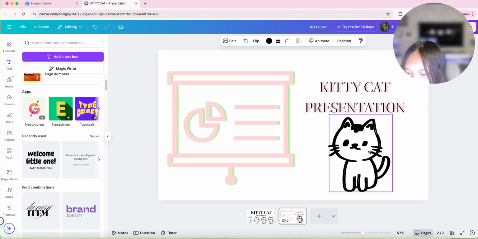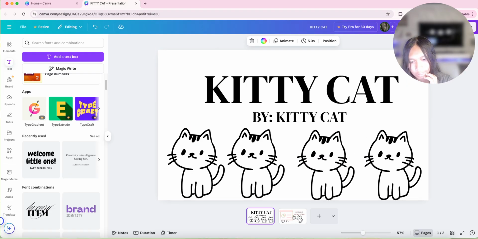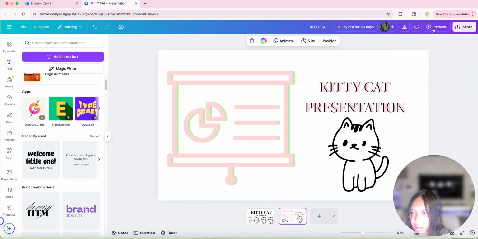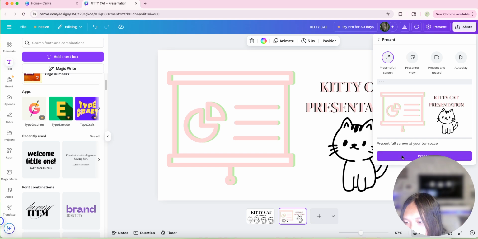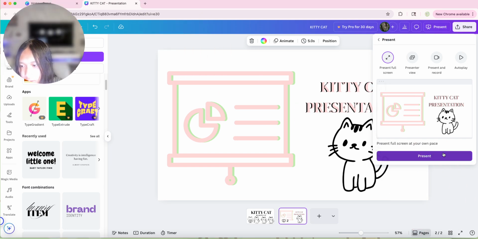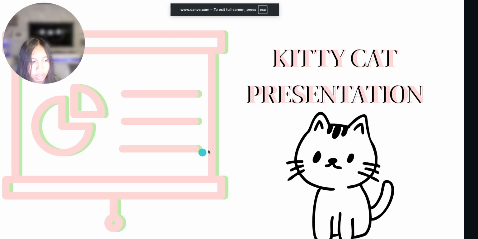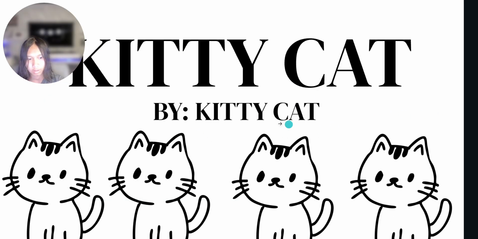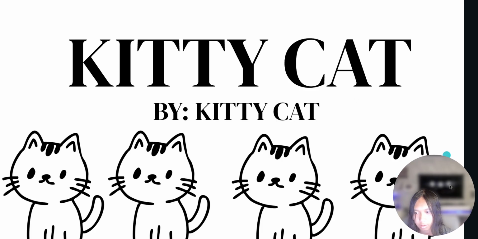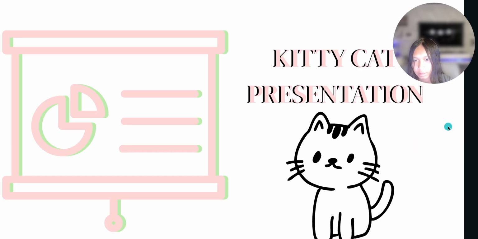Not gonna lie. But yeah, this is your presentation. Then you could also go to present, and then you could present with presenter view. You could also add speaker notes. When you click on presenter view, you could add your speaker notes here, and you could drag it to another screen. And yeah, you could also present. Okay, see here you got your presentation, and then you could add a slide over here. So this is your presentation. You guys see here.